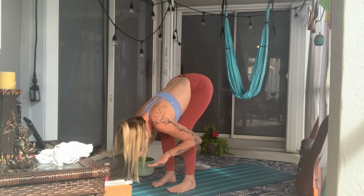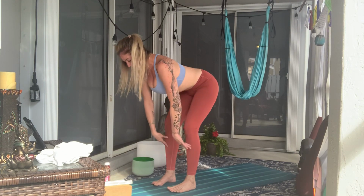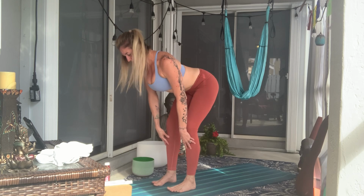Good, soften your knees. Place your hands on your shins. Lift yourself up just halfway. Really draw the belly in. Spread out the collarbones a lot here. Let's stay here for just a second.